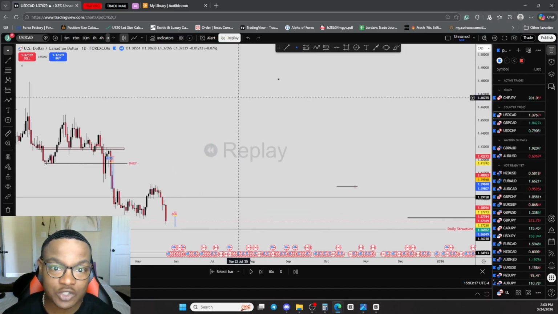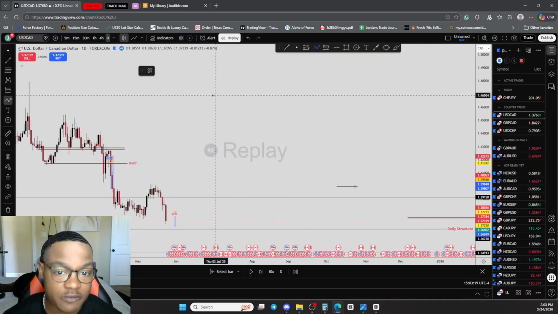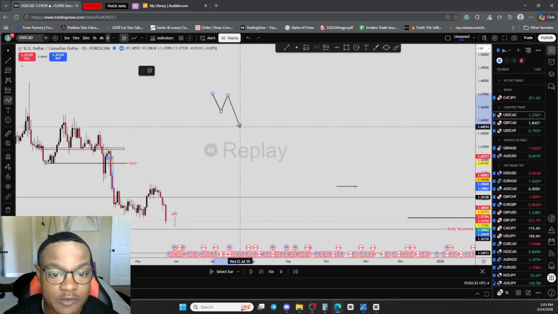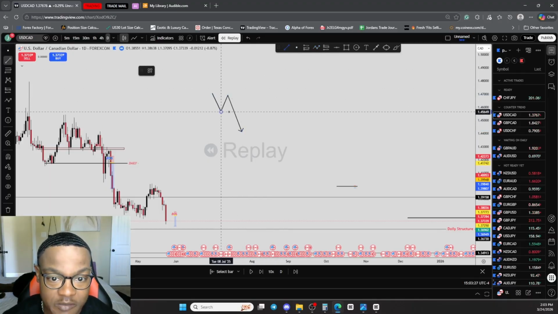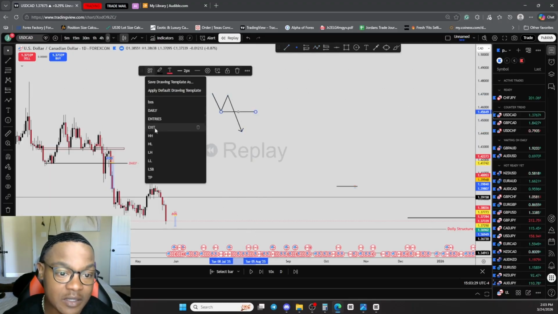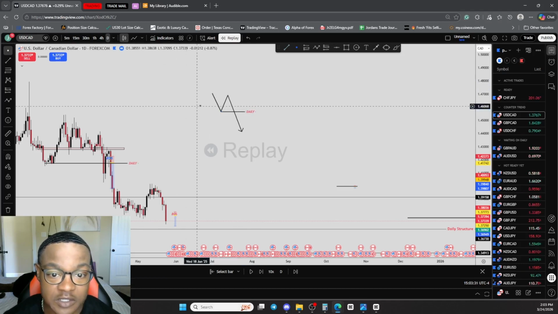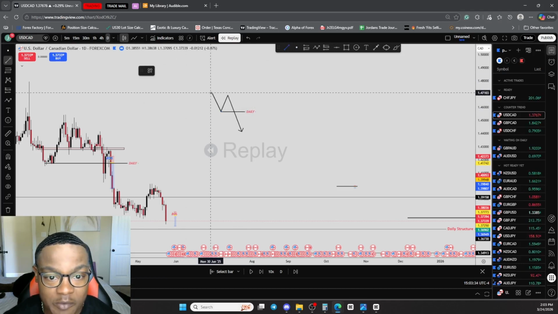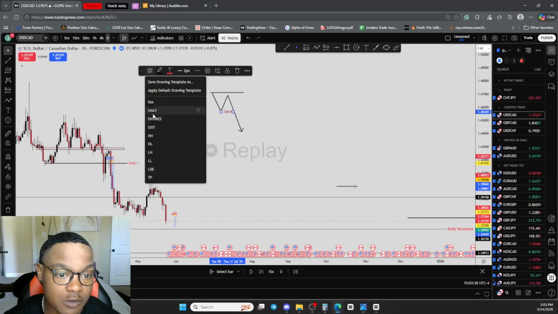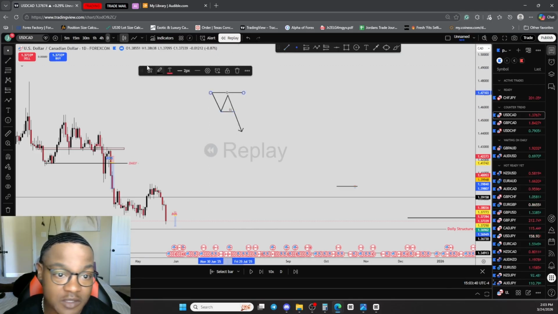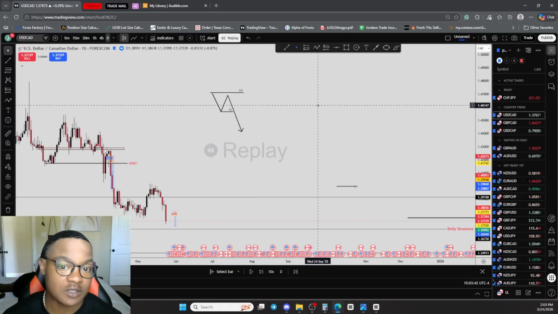So right now I'm going to show y'all the flow to market. When we're looking for a flow to market setup, I'm simply looking for the daily time frame to perform this break of structure. And the moment price gives me a break of my daily lower low, because if you pay attention, what is going on? We had some type of higher high being here. We had this portion being our lower low on the daily time frame. We had this portion being our lower high on the daily time frame.